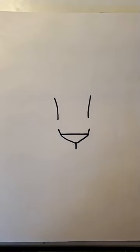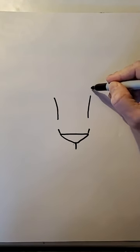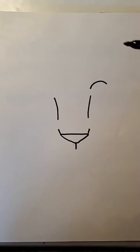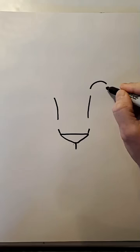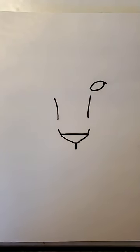Next thing I'm going to do is put in the shape of the eyes. It's a little tricky, but I think if you follow these two steps, we'll all get similar looking eyes. So a little bit above the top of this line here, I'm going to make kind of an arc, like that. And I'm going to do another one right underneath it, but I'm not going to connect it all the way to the tip. I'm going to tuck it in a little bit underneath like that.